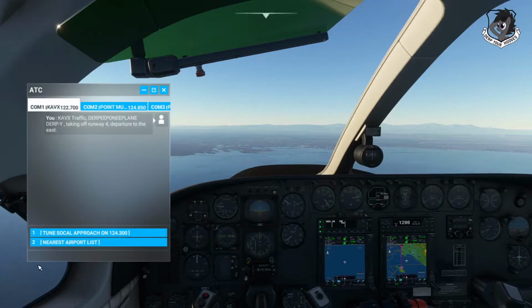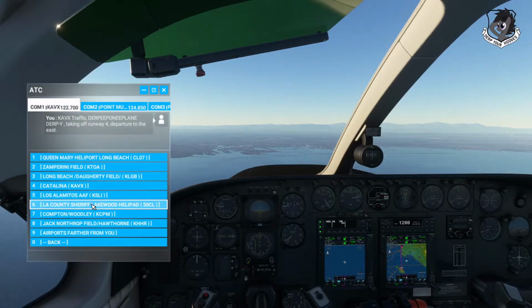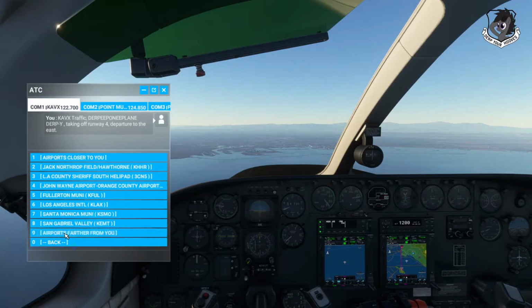So we're going to contact air traffic control in the sim and talk to the virtual air traffic controller, selecting Los Angeles International Airport. Then they're going to tell us that we can land on runway 7 left. So we're going to acknowledge that we're landing on 7 left.